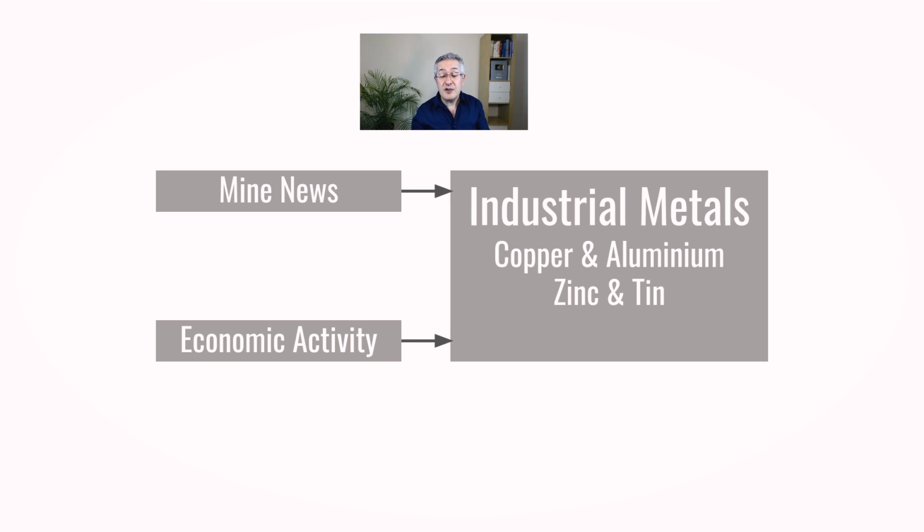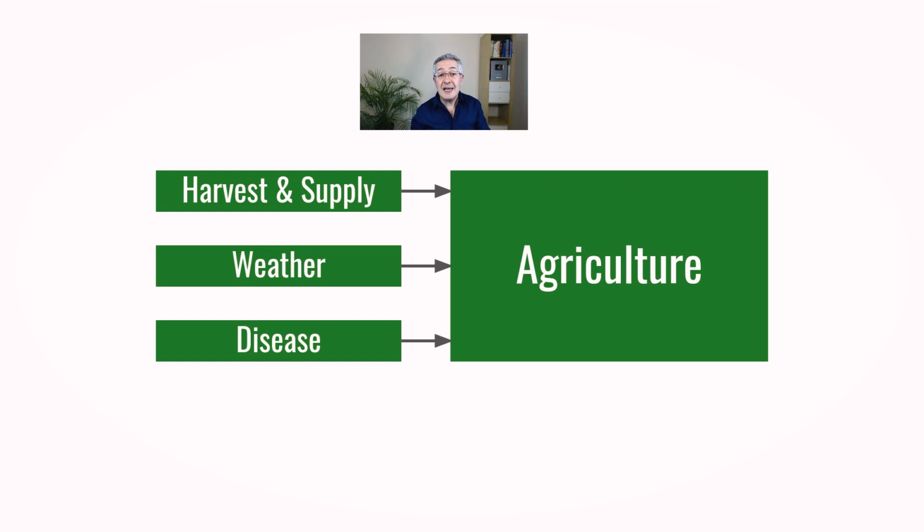Another group of commodities, which is also driven by economic activity, is industrial metals. So for example, if you look at the price of copper, China buys about 60% of the global supply. So the price of copper is like an indirect read on economic activity in China, which does tend to be fairly commodity intensive. And then on the supply side, there tend to be fairly large mines for things like copper. And if there is disruption at those mines, it can push up the price of copper over the short term. So really, to understand the price moves in these metals, you have to understand the latest news, which is going on about the suppliers.